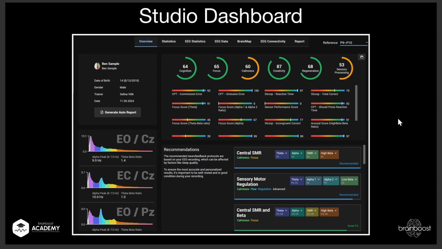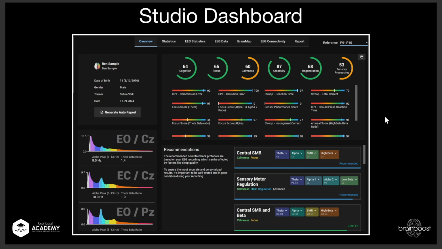Yes, in our flows, there's another webinar I already did. There are cognitive tests with an Xbox controller, the CPT reaction test or VCPT, and the Stroop. And now we created categories here like focus, that this bar here, it reacts to certain focus scores, like EEG data, focus score alpha, etc., and also combines it with, for example, commission errors, with reaction time, and this then also influences the entire score. So we tested it for a long time.